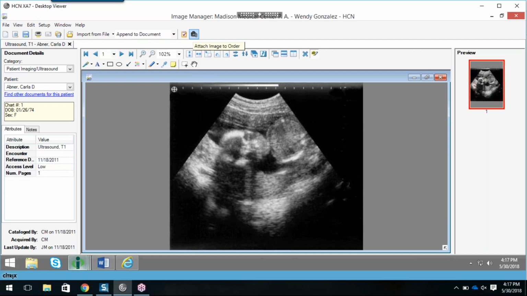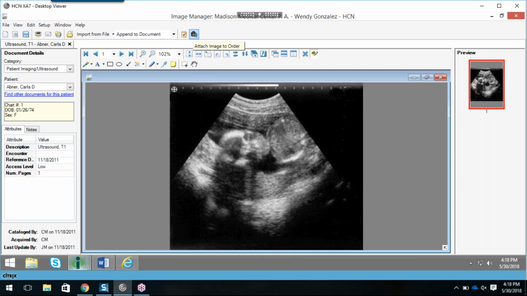When the results come back and get scanned into the system, the provider will then receive a task message with that result, with that image, where the provider will then review and electronically sign off on that result. A couple of versions ago, it was ultimately the provider's responsibility to associate the order that result originated from. So if the doctor is looking at an x-ray of the chest and the patient has an open order for a chest x-ray, then I need to link them both. The provider would have had to link the order to the result.